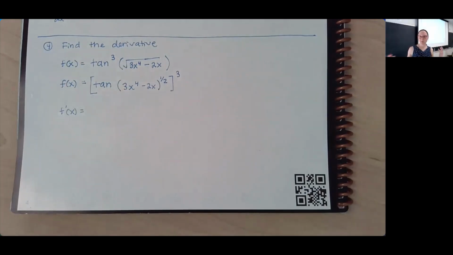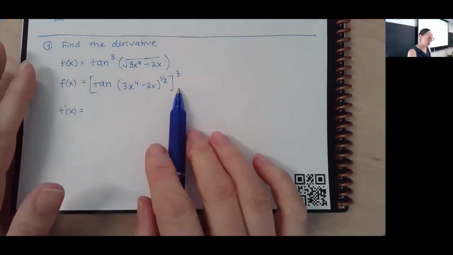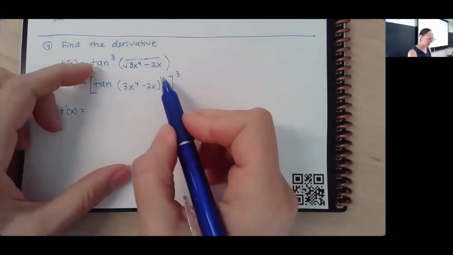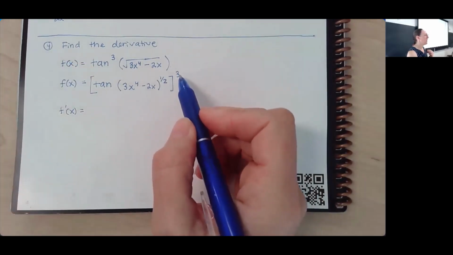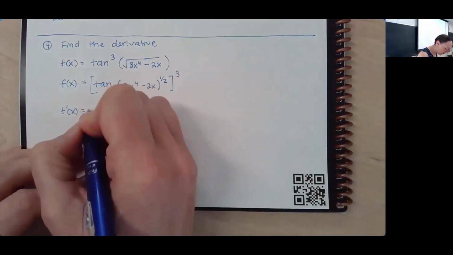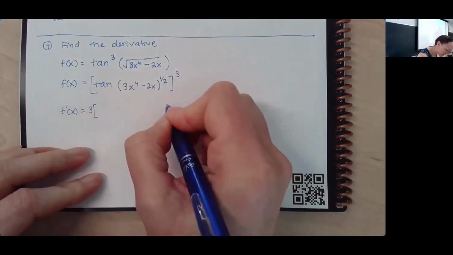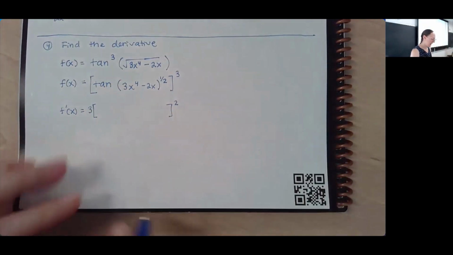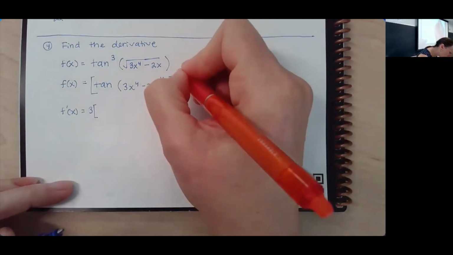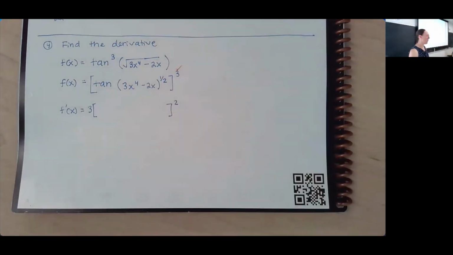One of the things that's easy to happen with chain rule is to kind of get lost of what you've taken the derivative of already. So this is where I love having 2 different colors. And I'm going to use one color to kind of mark off the parts that I've taken the derivative of. So my most outside function here is that I've got some stuff to the 3rd power. So just using our power rule, I know that's going to look like 3 times that stuff squared. And I'm going to mark off that I took the derivative of the power rule part with that 3.